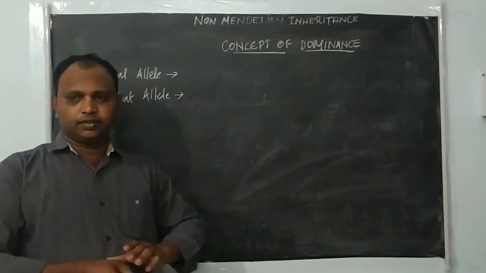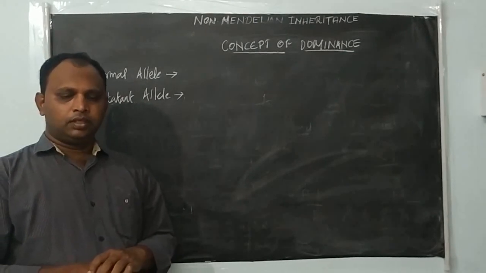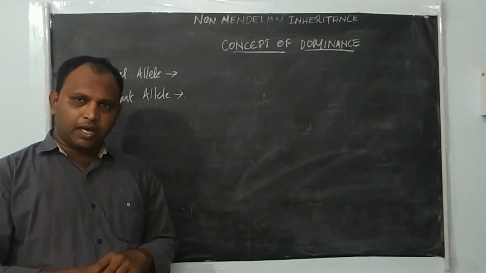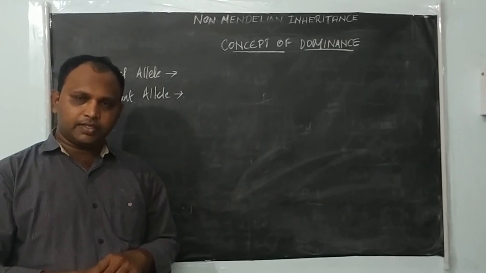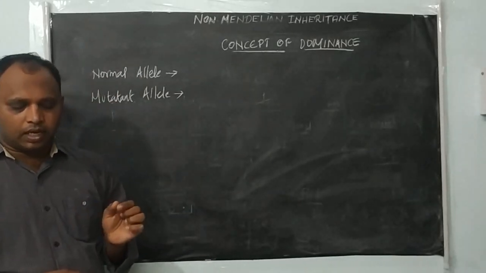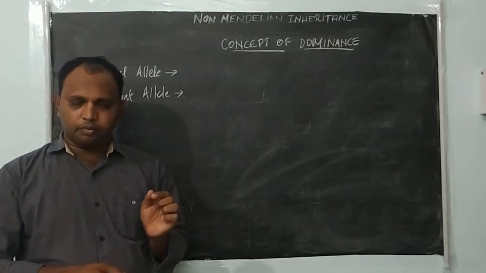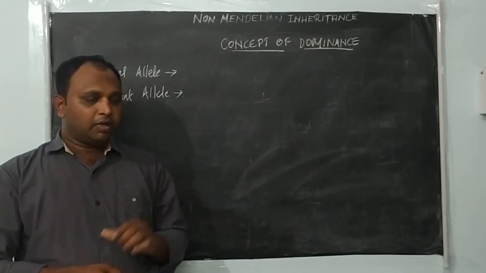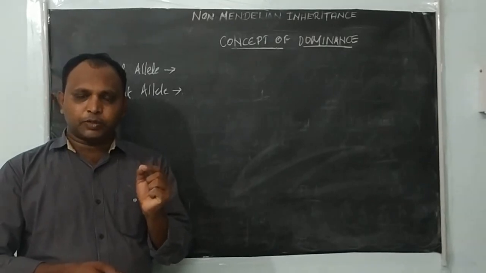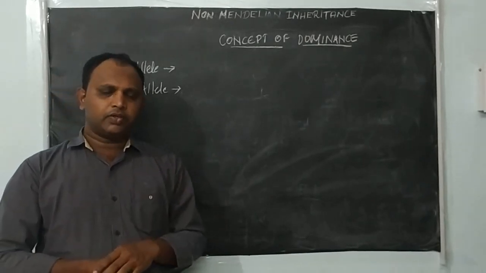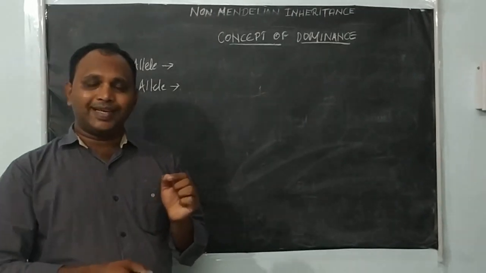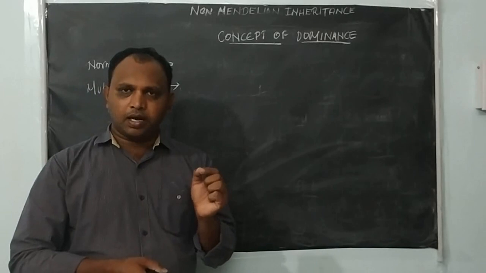And we know that in an organism, a particular trait is either controlled or expressed by a pair of dominant alleles or a pair of recessive alleles. But dominance is not an autonomous feature of a gene or its product. Every gene in the given organism contains information to express a particular trait. Each and every character or trait of an organism is expressed by a pair of genes.